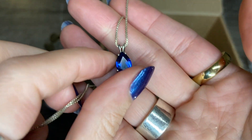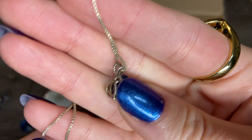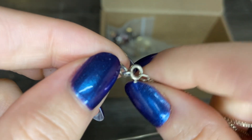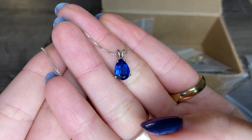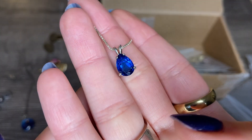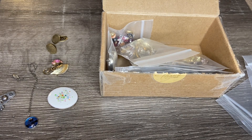And here we have a really beautiful royal blue faceted teardrop stone — it kind of matches my nails today. Just looking for any markings on the pendant itself — I don't see any. The clasp looks like sterling, and that little piece is marked 925. So I believe it's a sterling silver box chain with this gorgeous blue stone, which I'll have to test to see if it is some type of sapphire, lab created sapphire, or a dark blue topaz — I think that's called a London blue topaz. I'll have to do some research, but that's gorgeous. I'm happy with all three of those items.